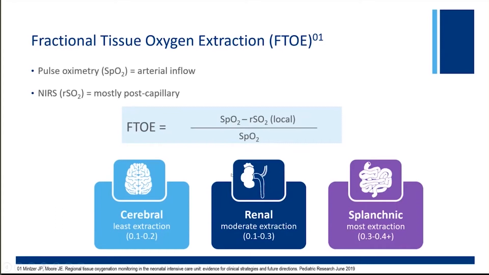Looking at FTOE values by region: cerebral demonstrates the least extraction, about 10 to 20 percent. Renal shows moderate extraction with a bit more variability, 10 to 30 percent. Splanchnic shows the most extraction, between 30 to 40 percent and even higher — sometimes less, sometimes higher. These numbers make sense when you consider the blood supply to these organs. The cerebral has a double blood supply — the anterior and posterior circulations. Compare that to the renal arteries, and to the splanchnic, which also has a form of double blood supply but is much more affected by physiologic processes such as feeding that affect oxygen extraction numbers. This FTOE equation will be appearing throughout the upcoming studies presented today.